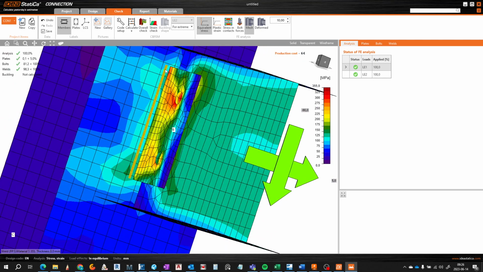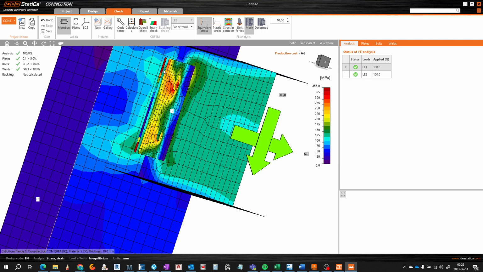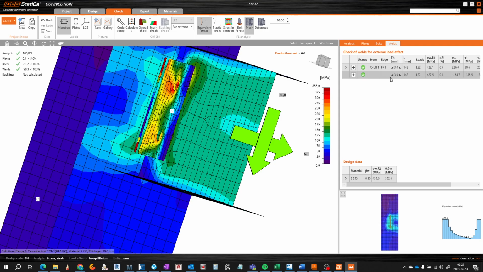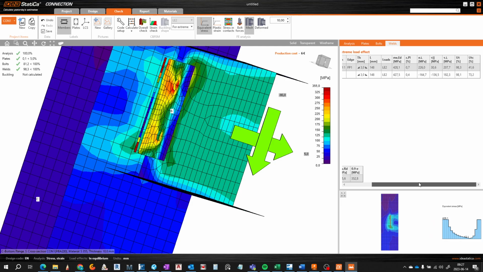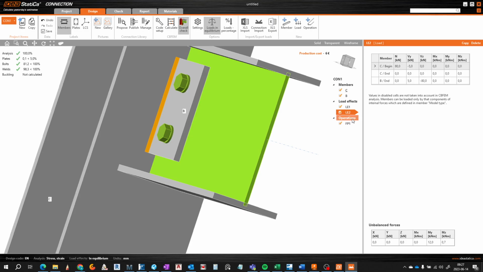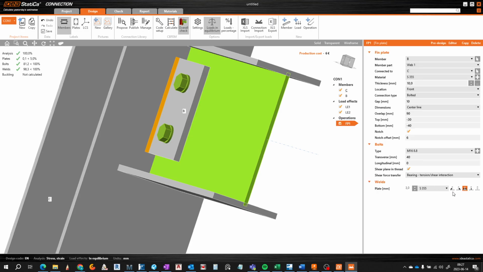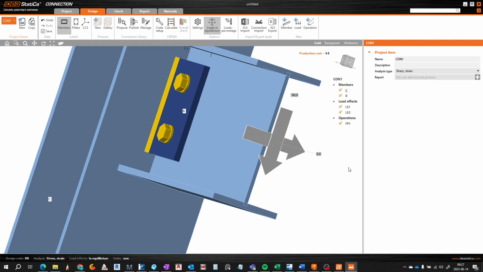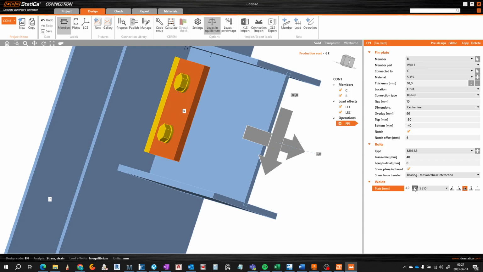And the high stresses in von Mises are in the red ones. So we need to check, for example, welds. How much do you have here on welds? You have almost 98.3, and you have 3 millimeters. So maybe we need to change that weld, and we go inside the weld, and we are going to change this to maybe 5.